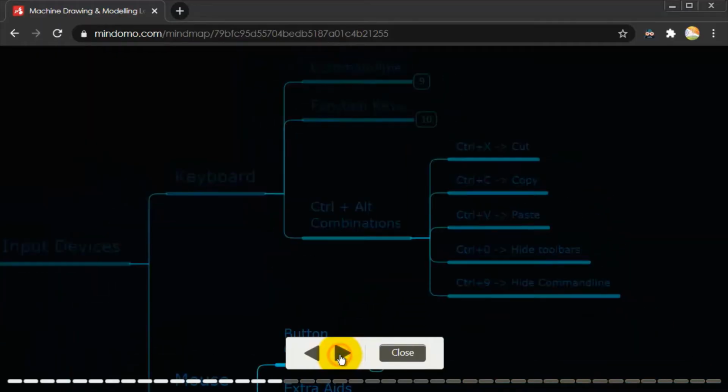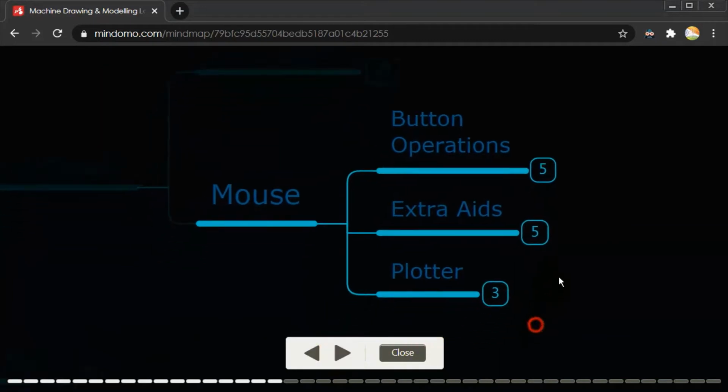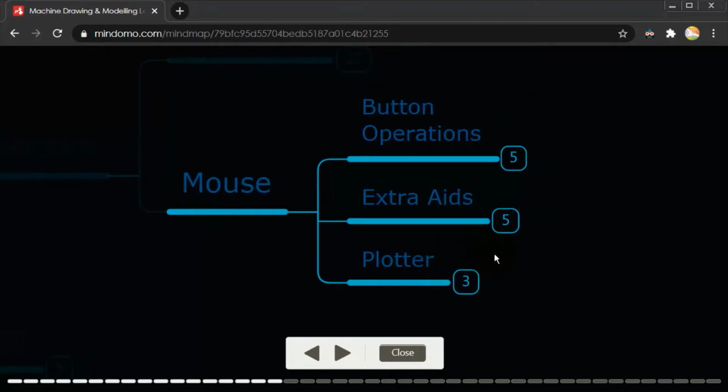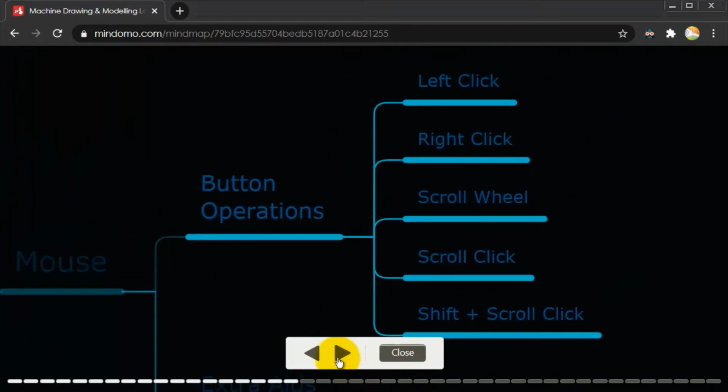Now let us go to the next hardware, and that is mouse. Most computers nowadays have a mouse with 3 buttons, actually 2 buttons and one scroller. There is a wheel which you can scroll to move up and down, and that scroll wheel also works like a button. If you just press on the scroll wheel, there's another button waiting for us over there. So let us go ahead and check out what these operations can do for us.